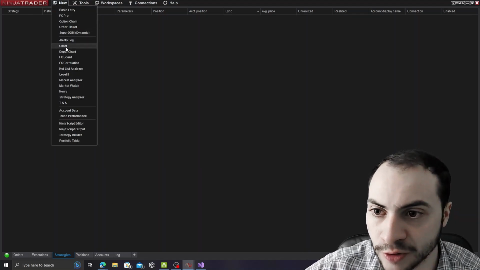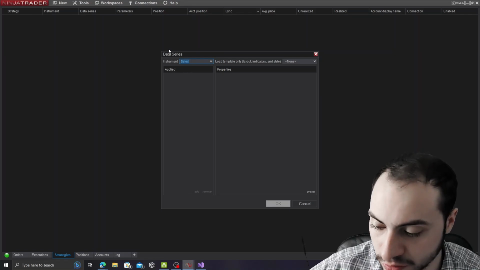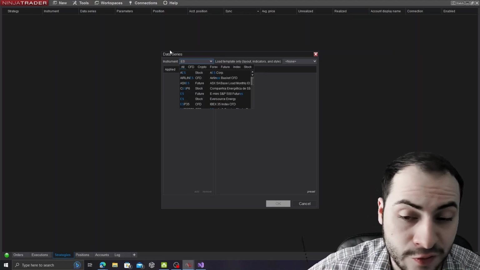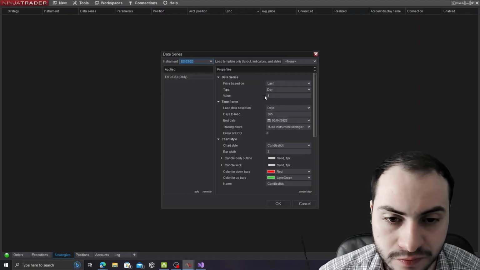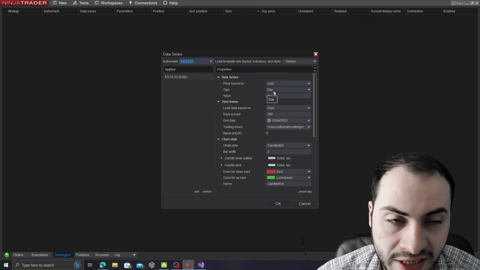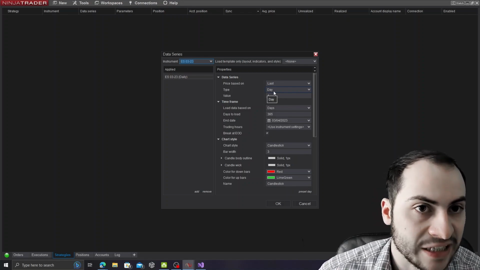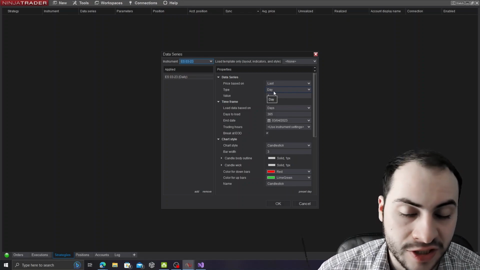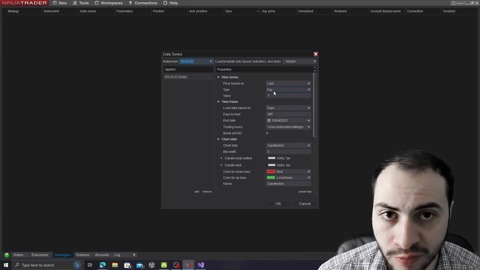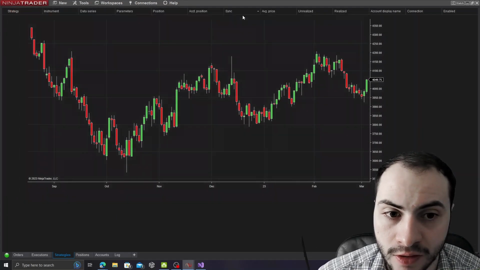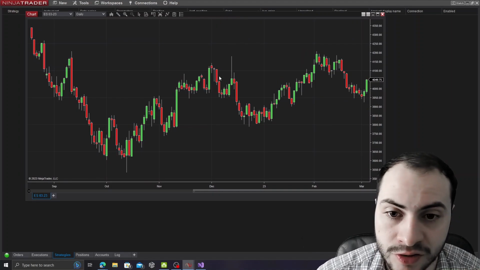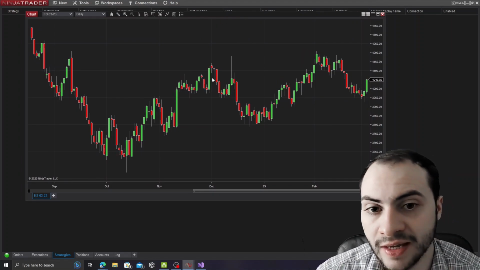So if you pull up a chart, I'll go to new chart. Let's pull up ES futures, which is the S&P 500 E-mini futures. And we select day, which is one of the limitations. You only get daily bars. You can't get minute data or tick data. The free version only provides daily bars. But if I do day and hit OK, we can see we get data. We can see the bars, the open, high, low, close prices, and we're able to get it.